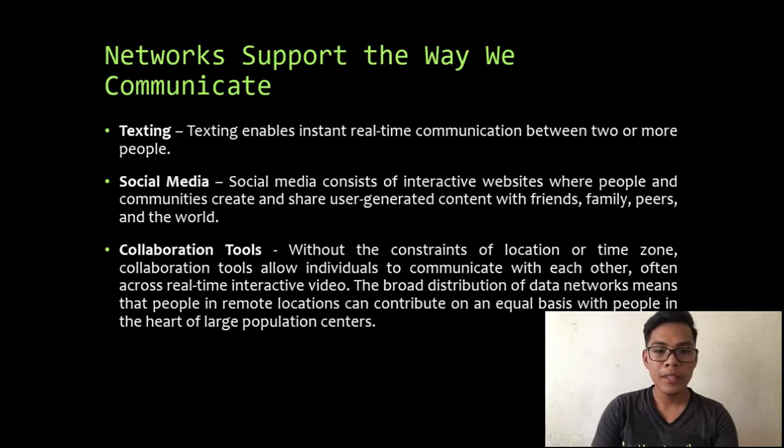Texting. Texting enables instant real-time communication between two or more people. Social media. Social media consists of interactive websites where people and communities create and share user-generated content with friends, family, peers, and the world. Collaboration tools. Without the constraints of location or time zone, collaboration tools allow individuals to communicate with each other, often across real-time interactive video.